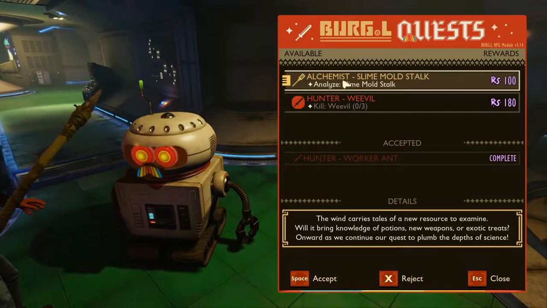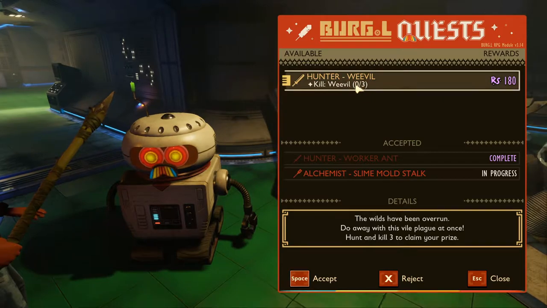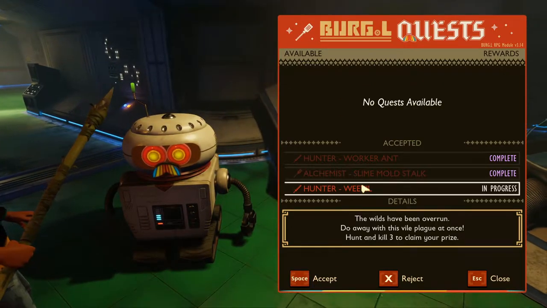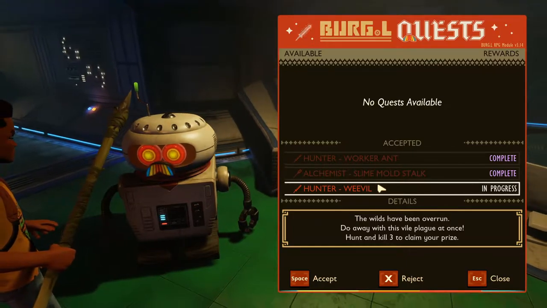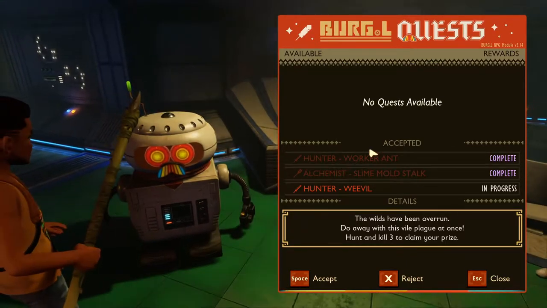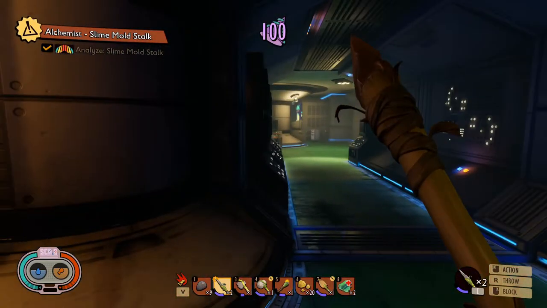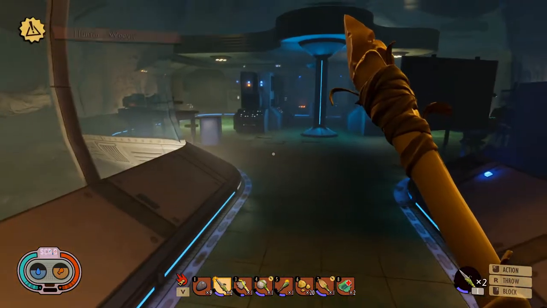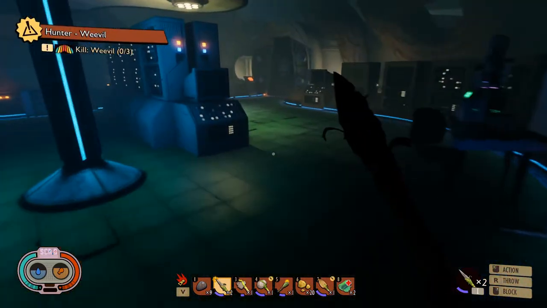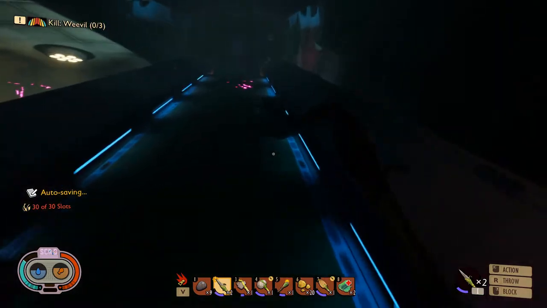Alchemist slime mold stock. Analyze slime mold stock. Well, we'll accept that. I will accept that. Didn't he say that each day that would be 3? Okay. Well, we got some science for the slime mold stock, because we already analyzed that. Then we need to kill 3 weevils. Seems a little mean to kill those little long-nosed guys.